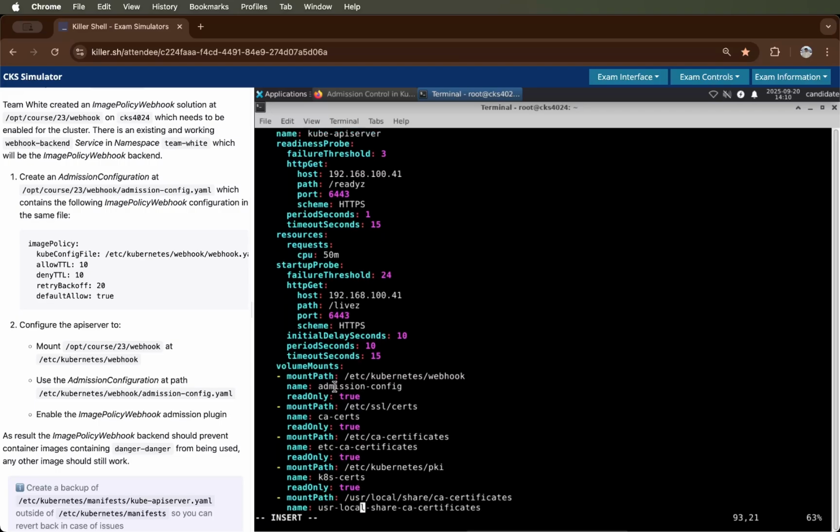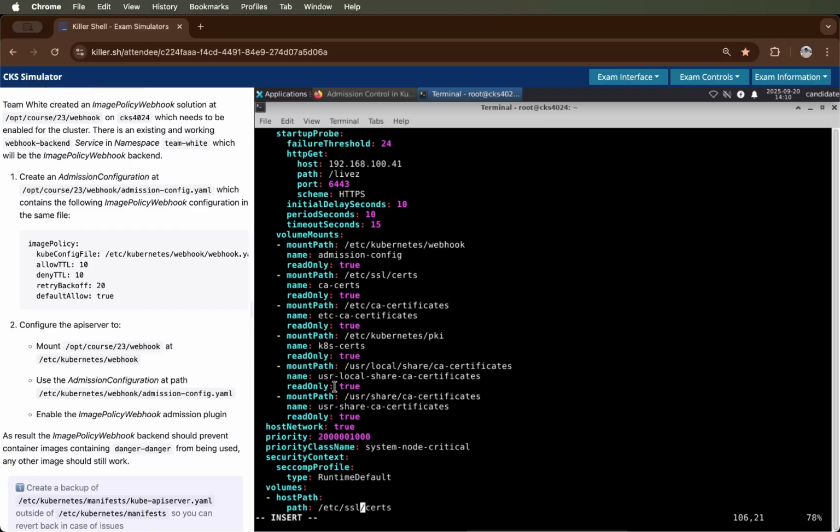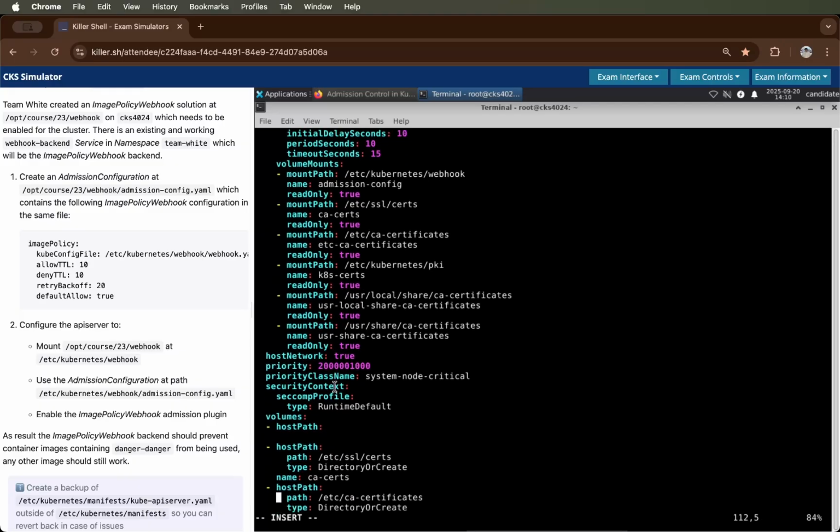Then after that, we have to make sure that we provide the file as well using volumes, and the file is stored on our host path. So we will provide the host path where our file is located. We will just copy this, which is /opt/course/23/webhook.